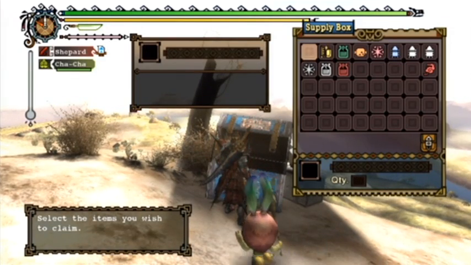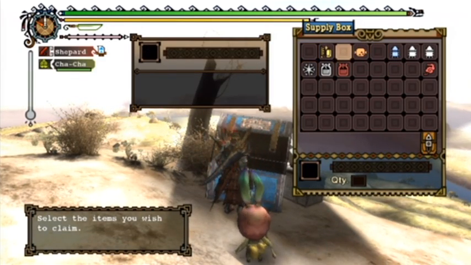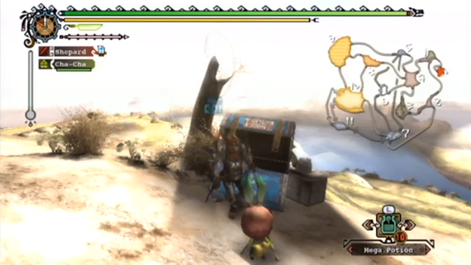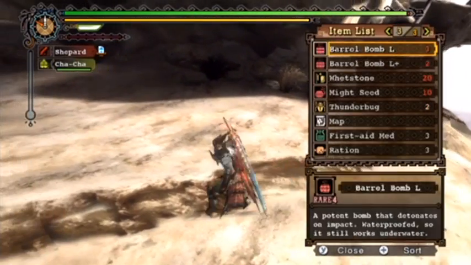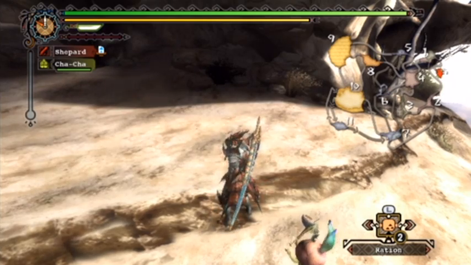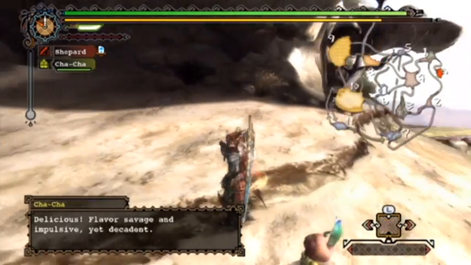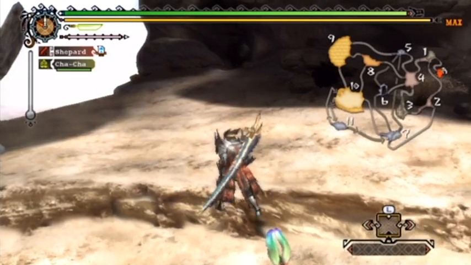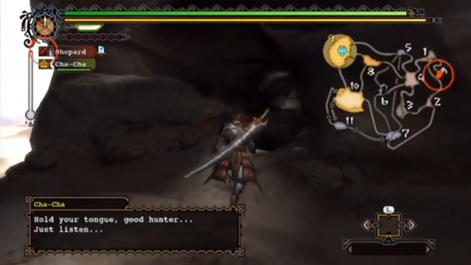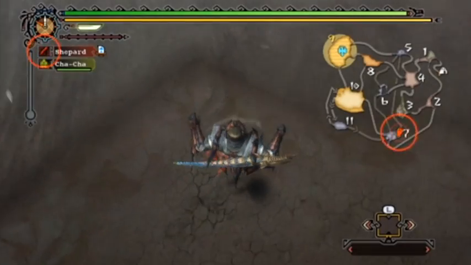Okay, and I do not need anything, really. I guess I can take... Oops. The rations. I didn't really need the first aid. For the cha-cha. And actually, I believe the Diablos starts off in Area 8? No. Okay, because this is the first time I'm doing the quest, she's going to show up in Area 9.